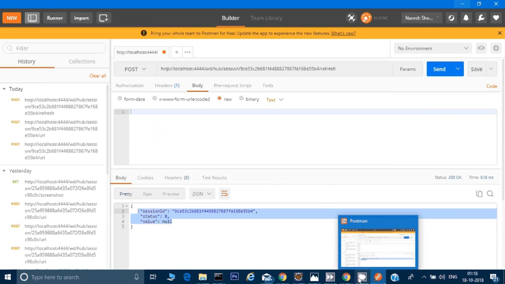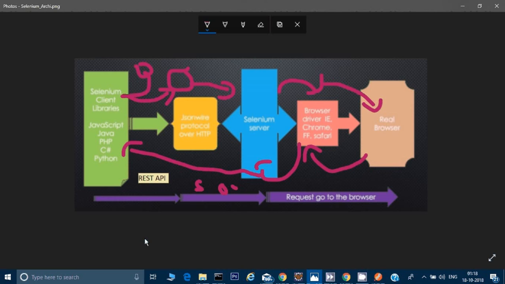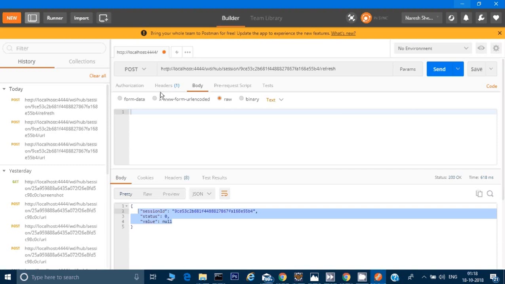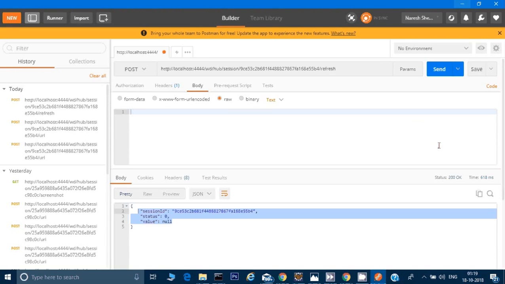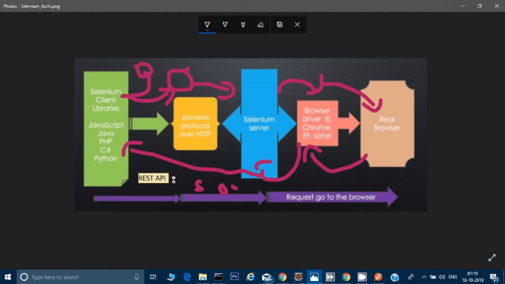I can show you that again. So whenever we type any command in our Eclipse, it gets converted into JSON format like I have shown you. It converts into that format and interacts with the Selenium server. The Selenium server interacts with the driver, the driver interacts with the browser, and according to that it gives us a response, that is either 200 like this, or something like a 500, so that I can get an exception from here. All right. So this is the complete architecture of Selenium.